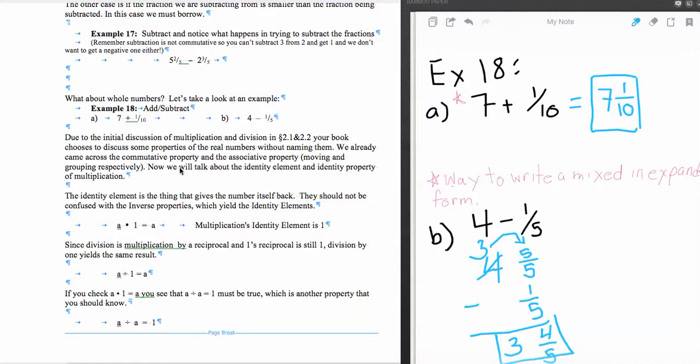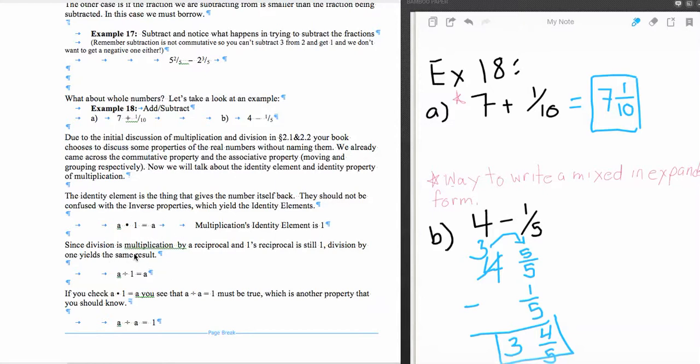Now just briefly down here, we've covered all of these little topics throughout this chapter without stating them. I probably should have stated them at the beginning, but I think showing by example a lot of times works better. So any number a times 1. Any number times 1 is equal to a. Multiplication's identity element of a is a, and this is actually called the identity property.